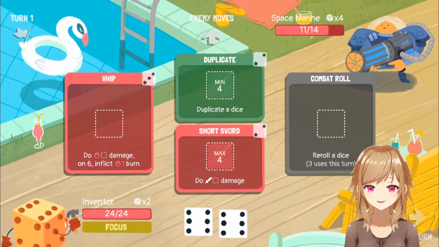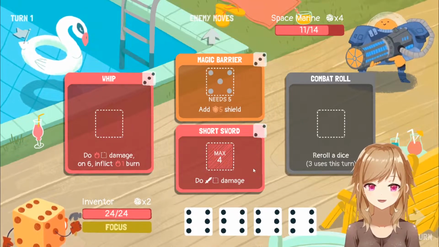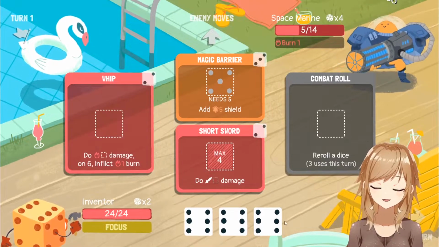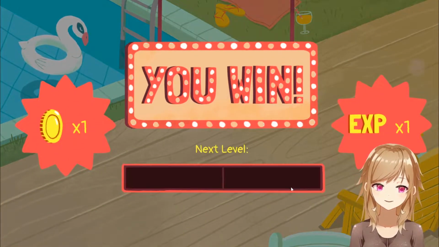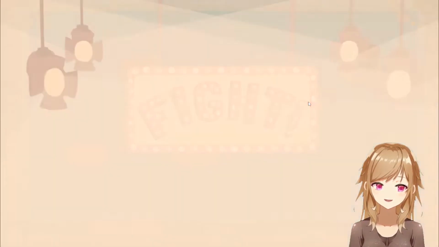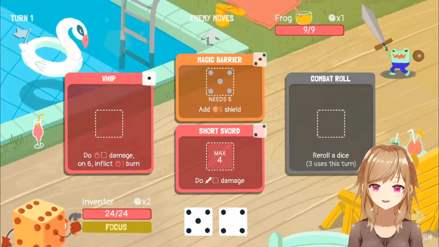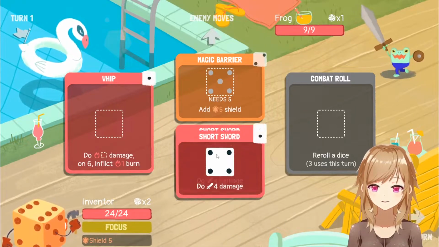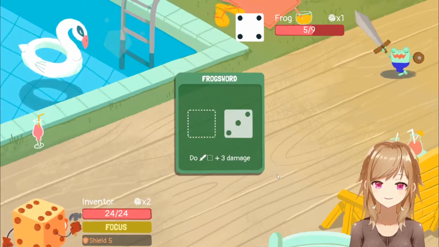Oh, they're counting down. To what? A new... Oh no. Well, now I regret doing that. So we don't have duplicate anymore, which is a shame. We have magic barrier, which is hard to use. I feel like I'm gonna have to use that because it's not super great for me at the moment.